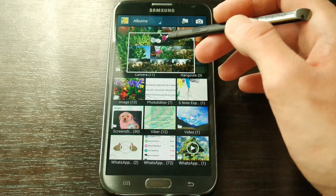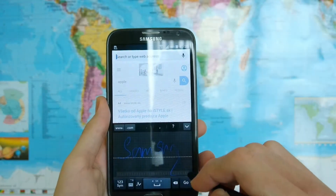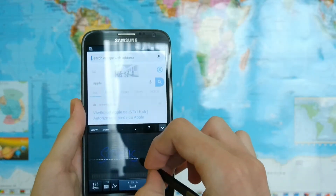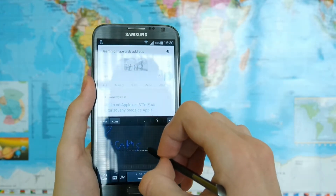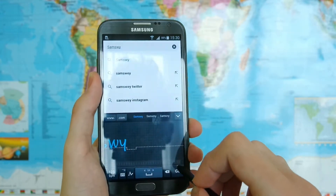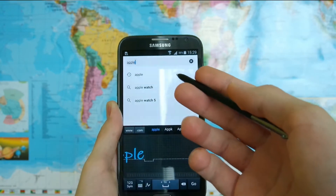But there are more features. For example, when you hold the stylus over the display, sometimes it shows more information. Samsung has also implemented a mode where handwritten text is converted, but I found typing on the keyboard just faster and the converting doesn't even work many times — but it is fun to play with.